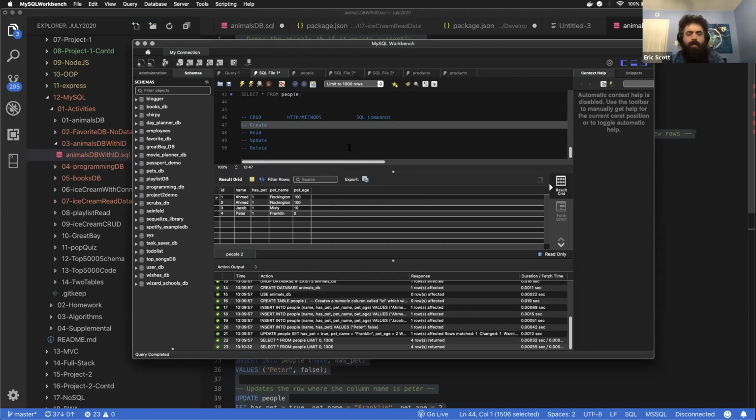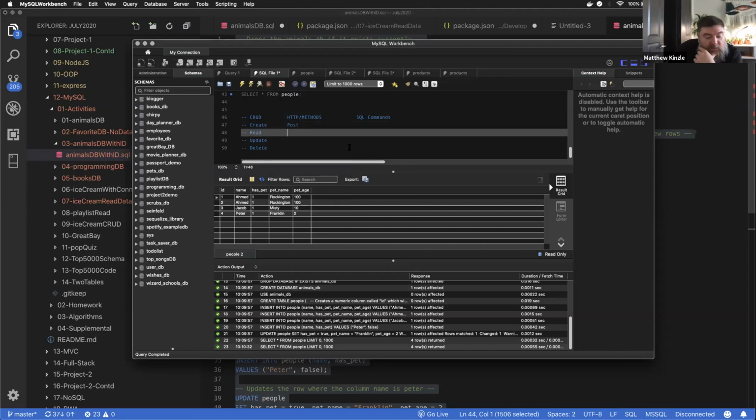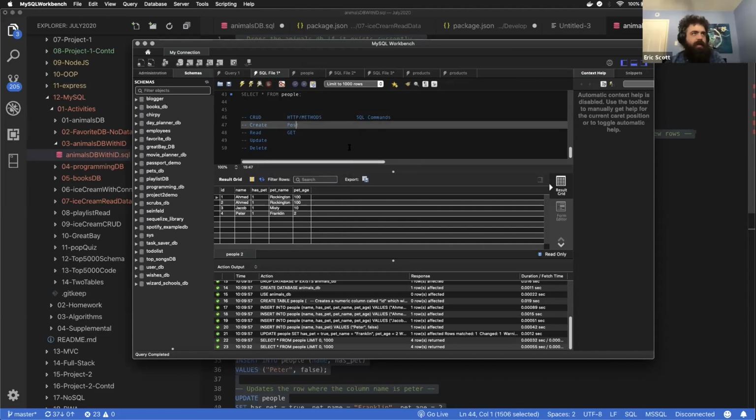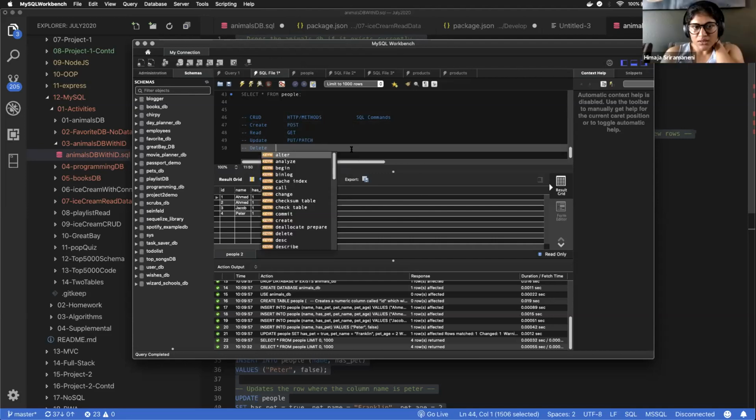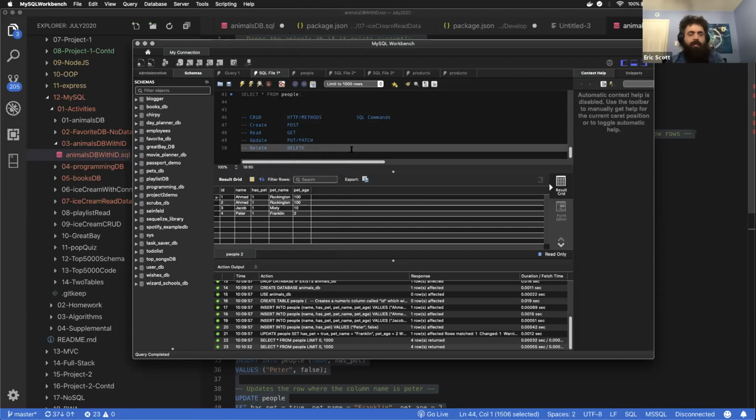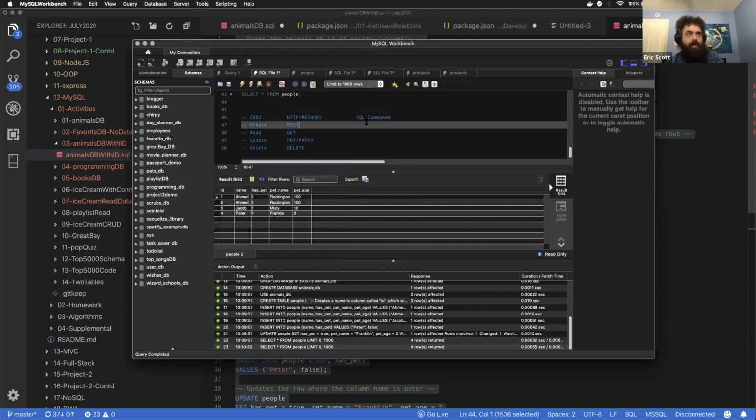Create. What's the HTTP method associated with create? Post. Read is Get. Update is Put or Patch. And delete is pretty straightforward, Delete. In terms of SQL commands, what was create?